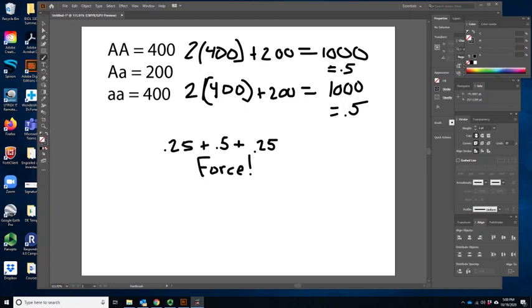Perhaps we might have a little bit of non-random mating going on, something like that. We don't know ahead of time without doing some research or getting some further information about the population. So let's assume that this is natural selection. And you might see this on a test. I might give you an equation and say, if it's out of balance, assume it's a natural selection force that's taken this out of balance. What type of natural selection force is there?